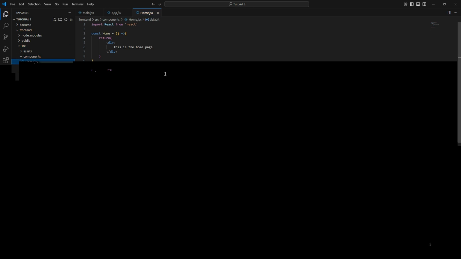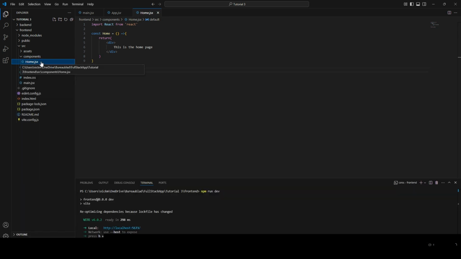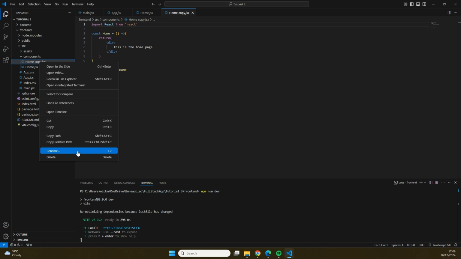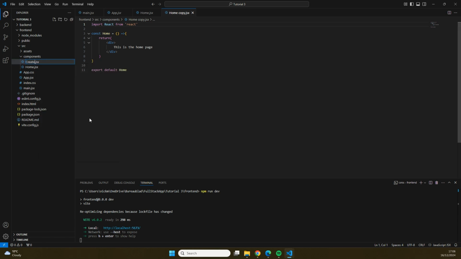For now, this is all that I want to show right here, but we're also going to be creating some other pages. Because of course, in this series, we also want to build functionality for creating, reading, updating, and deleting records. So what I'm going to be doing is copying over this home.jsx file. And we're also going to create a separate page for create.jsx. And that's the page where later on we will create functionality for actually creating records. And then we can rename this constant to Create and also make sure that we can export Create. And then we can say this is the create page.